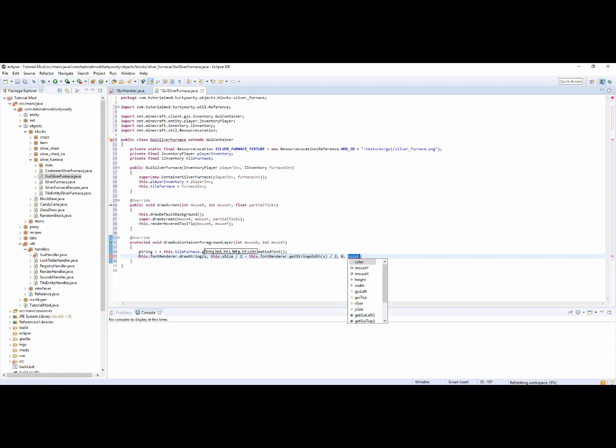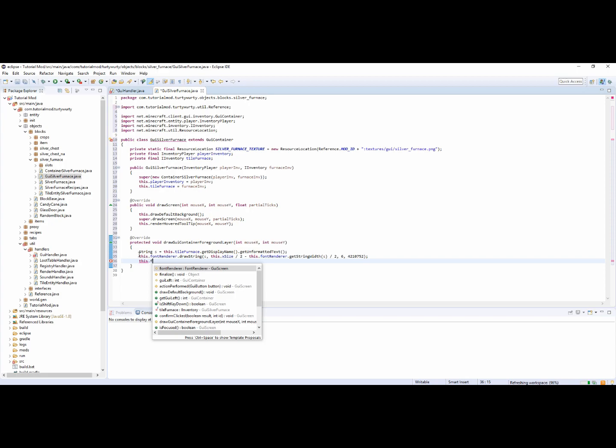For y you want to put 6, and for the color I'm going to put 4210752, and that's going to be my color. Obviously you can have that as any decimal color.